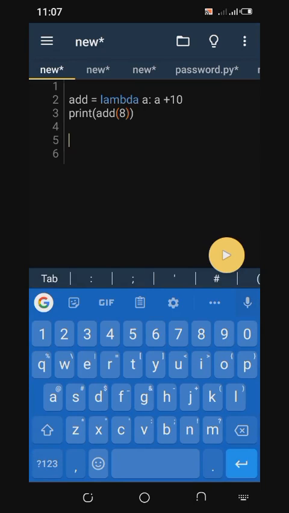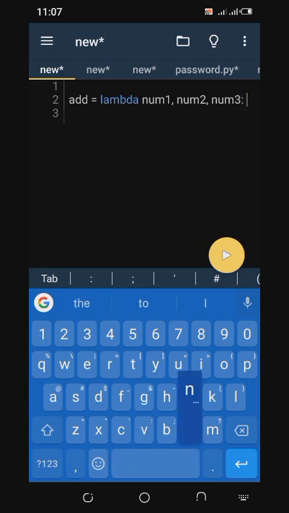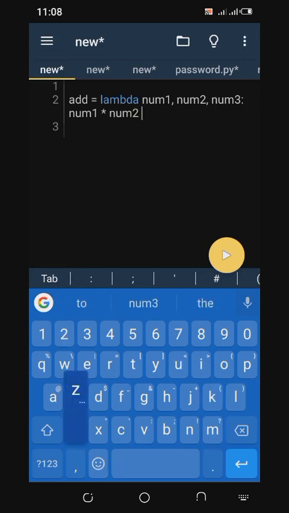So you can also do something like this. You can create as many parameters as you like, num1, num2, and then say maybe num3, as the case may be, always followed by a colon. We are going to multiply all these numbers using the multiplication operator, num1 times num2 times num3.